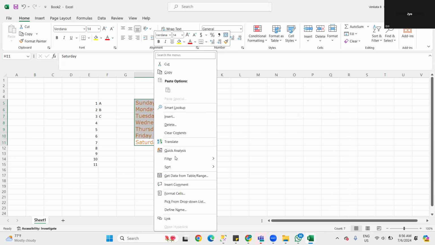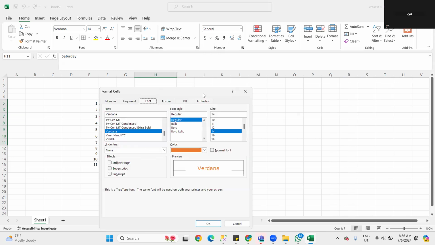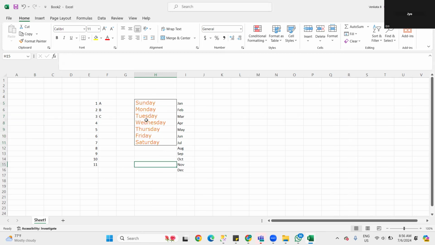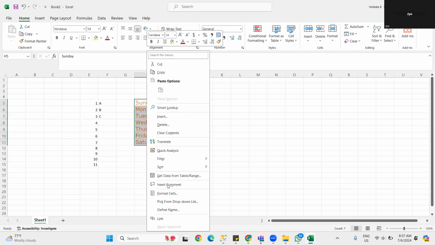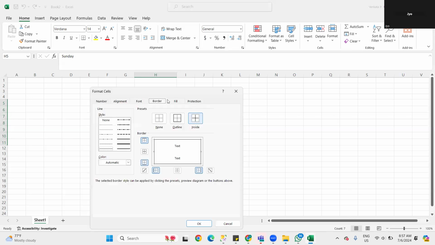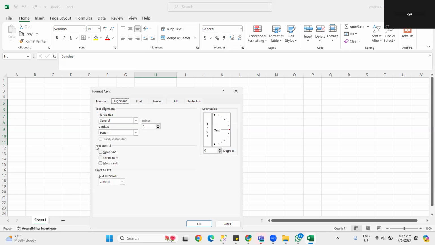So automatically this font size changes. Okay. And right click, again format cell. You want to give any borders, you can enable. Click OK. You can do some borders for this page. Okay. You want to do any operations for this range, right click, format cell. Okay, format cell will come, inside it fill color, alignment. Okay.